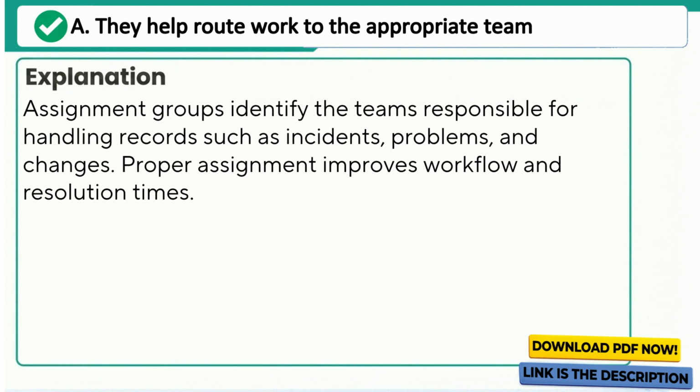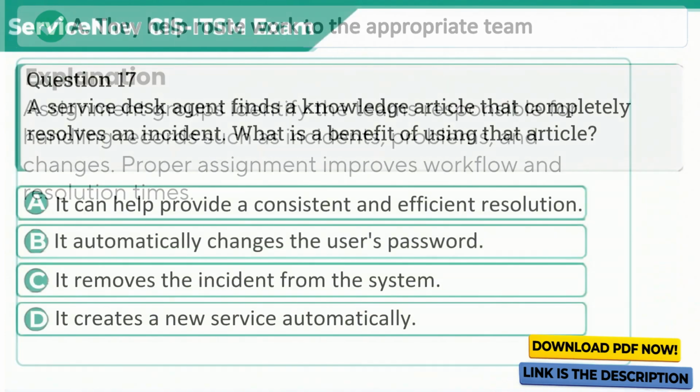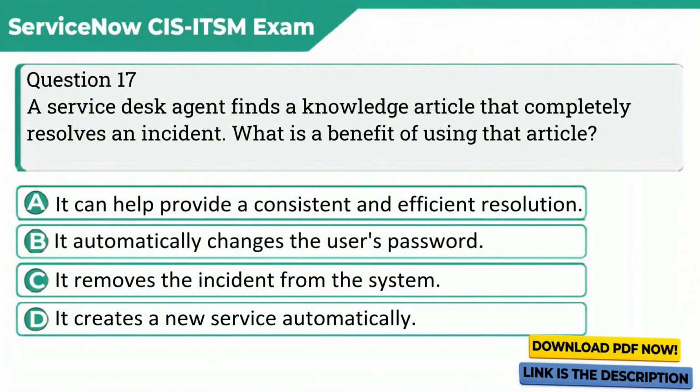Explanation. Assignment groups identify the teams responsible for handling records such as incidents, problems, and changes. Proper assignment improves workflow and resolution times. Question 17. A service desk agent finds a knowledge article that completely resolves an incident. What is a benefit of using that article? A. It can help provide a consistent and efficient resolution.